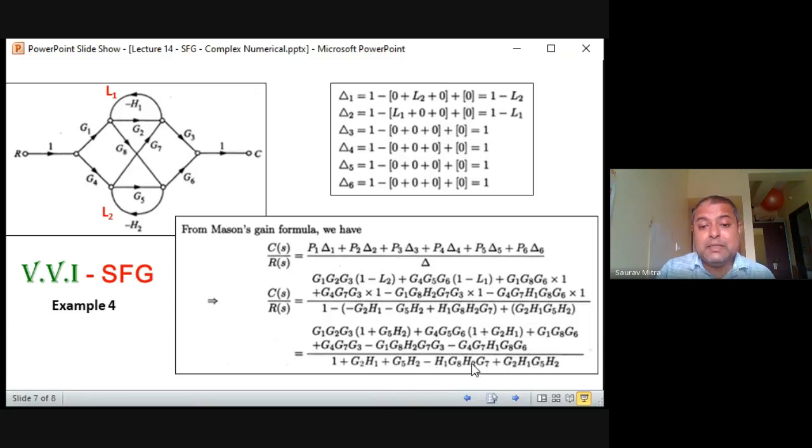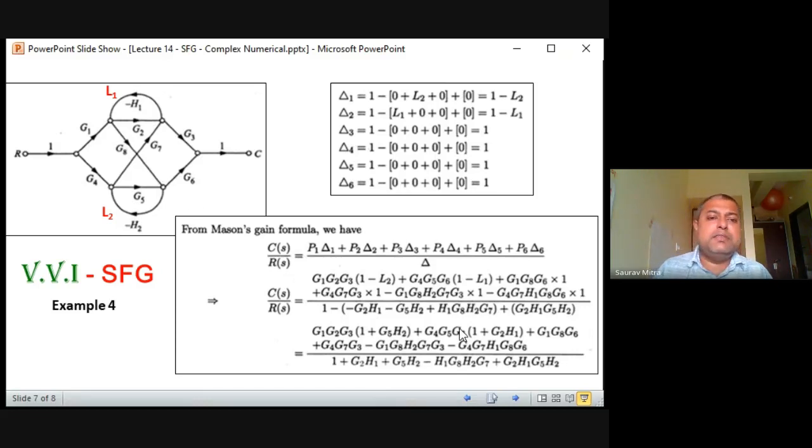But this term is that 8. So big 8 you are finding. So this is the very new kind of a thing you are finding here. So this loop, because I told you G7 and G8 are not connected here. So this loop gain is minus H1 G8 minus H2 G7. So if you multiply it, it is G7 G8 H1 H2, and that will come as negative, because whenever the loop is there in the numerator, it is actually creating a positive feedback.